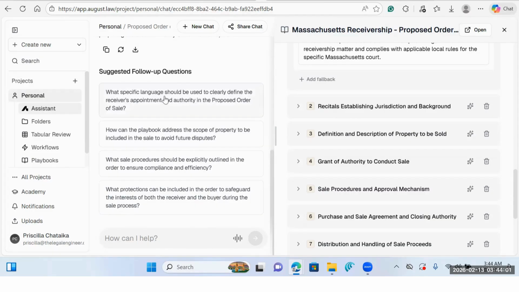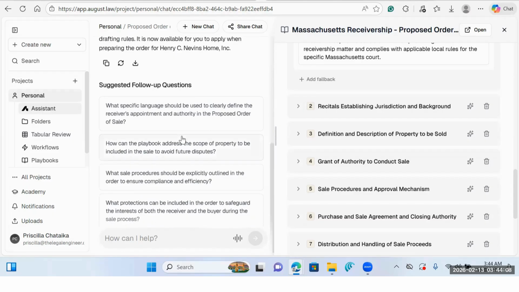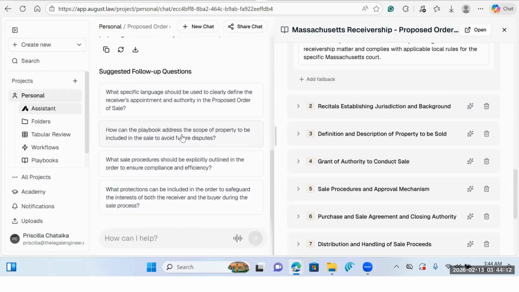By the way, I also want to encourage you to make use of these suggested follow-up questions. Just so you try out the whole platform, I want you to try out all the features. You'll find that its suggested follow-up questions are not the typical generic ones you'll find when you're using a generative AI tool like ChatGPT.